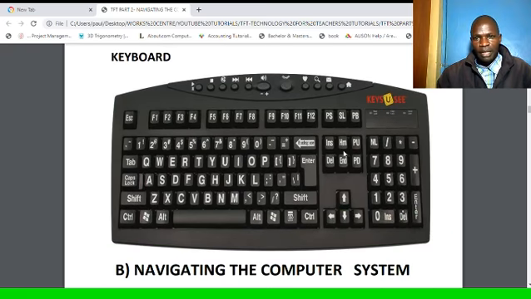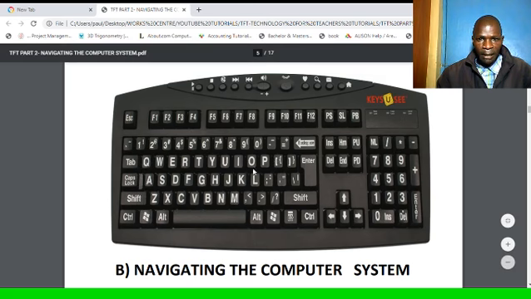Keyboard. Now to type anything, either numbers, this one that you can see here, or letters, like this you can see there. We have numbers here. We also have what we call function keys. These keys are called function keys. There's something called enter. There are quite a number of keys.